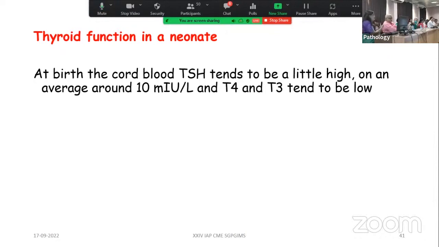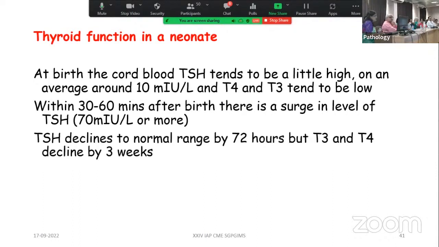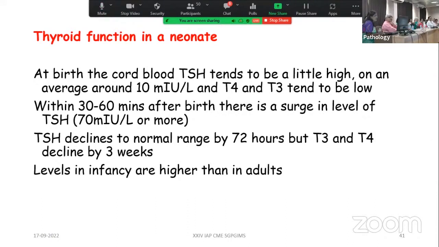I won't go into the depths, but maybe just introduce you to this topic of neonatal screening: you really need to interpret the TSH values based on the gestational age as well as the time when the sample was collected. There are cutoffs given for different gestational ages and collection times. And when should you retest? That's a whole different talk. The second thing is that total T4 is high in newborns and remains high for the first year of life. Levels are high in infancy and much higher than in adults.